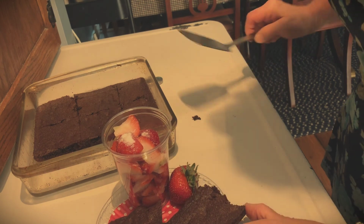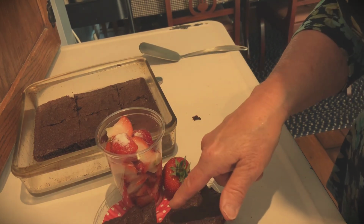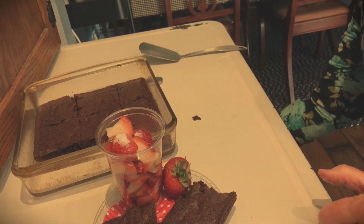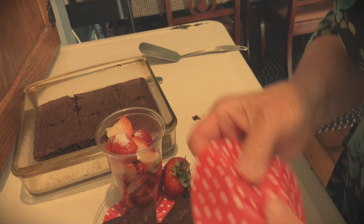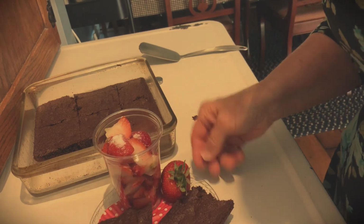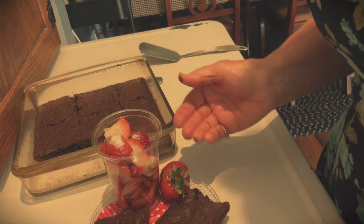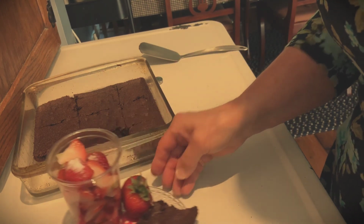And all I've done is, what I used is a cupcake liner. And I just flattened it and put that as a doily on my plate. I've got a cup of fresh strawberries and just a strawberry on the side.